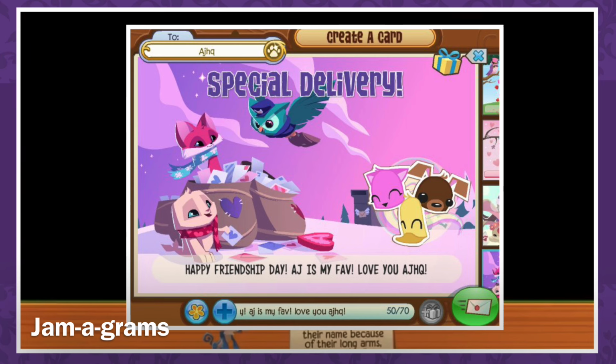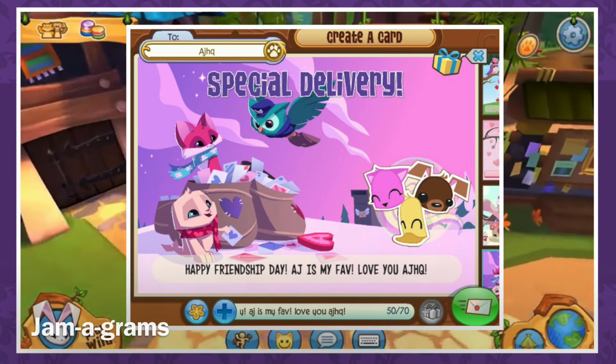Jamograms. Jamograms are letters you can send to other jammers on Animal Jam, although if it's Play Wild, you can only send them to your buddies.